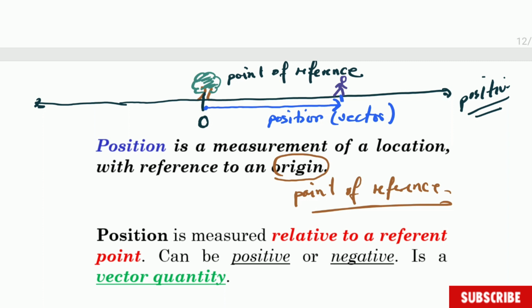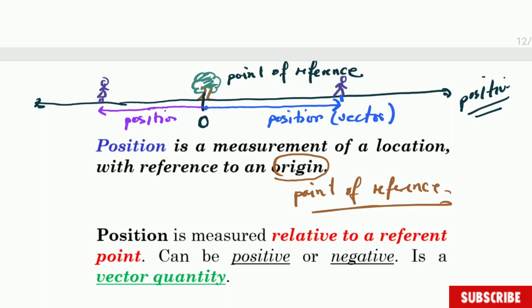And in this case, if you have another person, for instance, let's have a girl on this place here. There we go. Now the position of that girl will be on the negative side. It's a vector that is going from the origin to the location where that person is. This one is position.